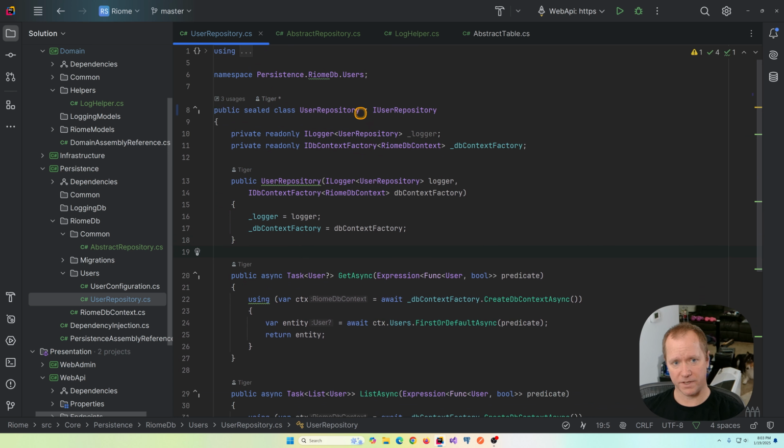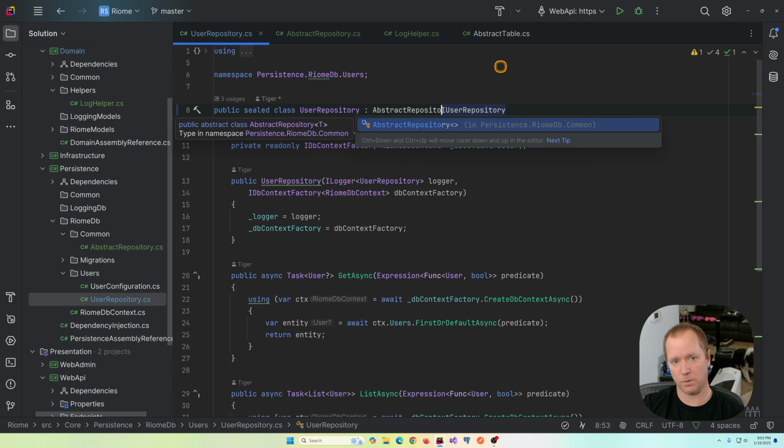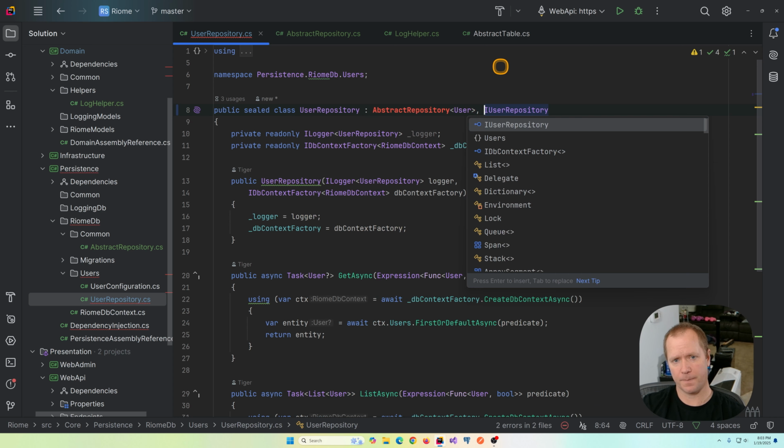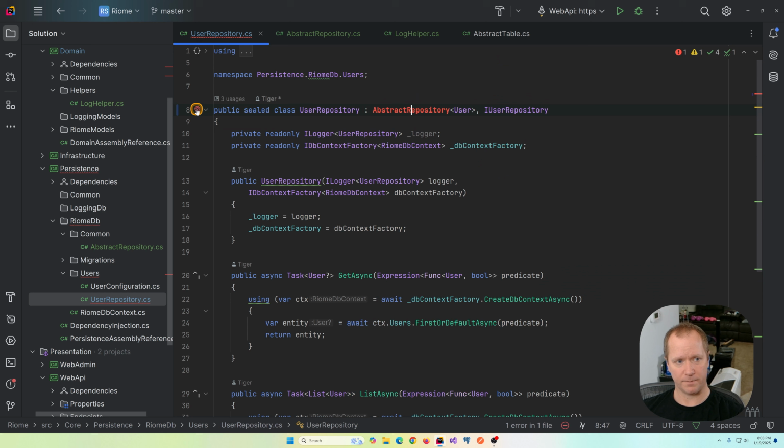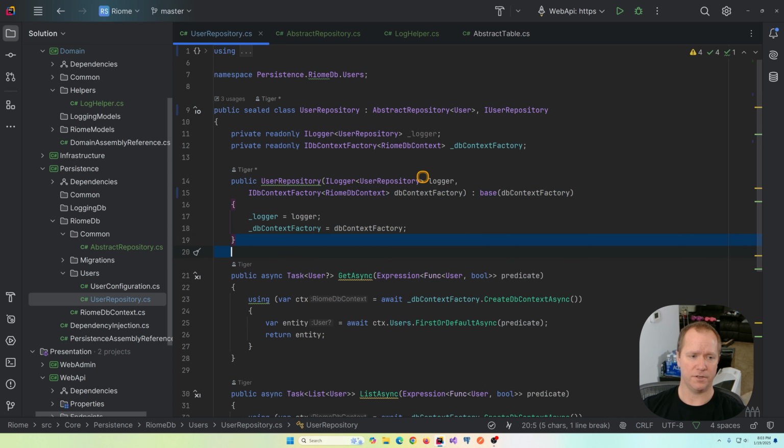In user repository, I need to actually use abstract repository so that auto filler works. Pull from abstract repository. I can see this is mad because it wants me to pass db context factory. And now I should be able to override.